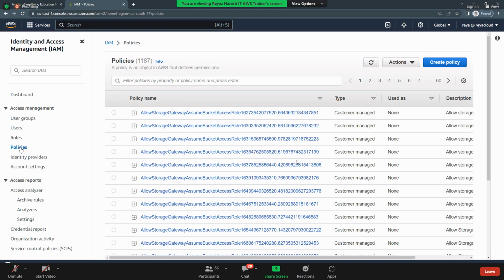What kind of permissions should we be giving for him? We will not be giving full access. We will not be giving read-only access. We will be giving specific access. How do we do that? Which is the service that we know in and out now? IAM only, no? So we should go and create a policy for the IAM service. Whenever Bhargav has logged into the AWS account, he can create users, he can update users, he can create groups, he can update groups. That's it. Nothing else he can do.